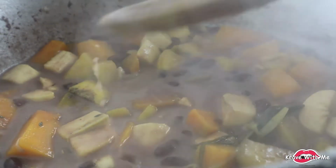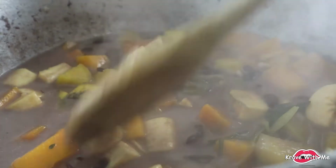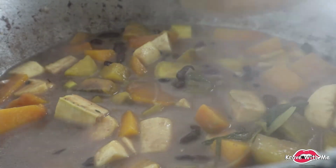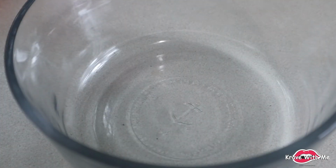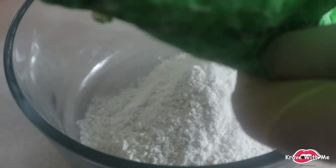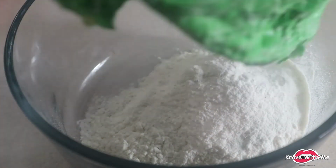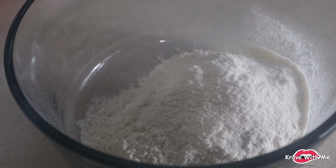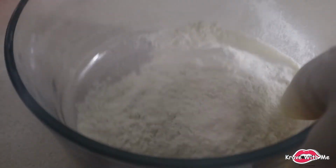Alright guys, so now what I'm going to do, I'm going to work on our spinners, and I'm just going to allow this to cook and simmer and let everything cook and come together. So let's get started on that. So I have my bowl here. So I'm going to add some all-purpose flour. And I make them small. I don't like big pieces of dumpling or spinners in my mouth while I'm eating Ital stew. So I make them very tiny. So this should be enough.